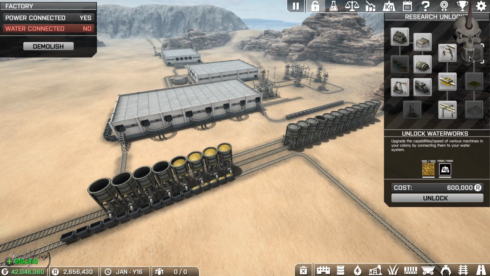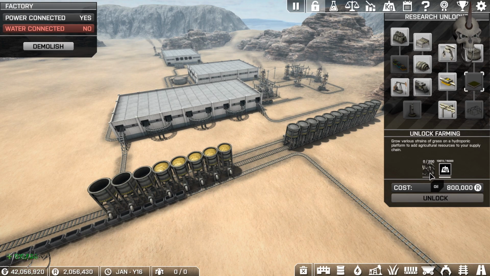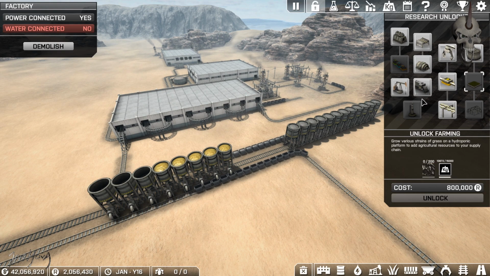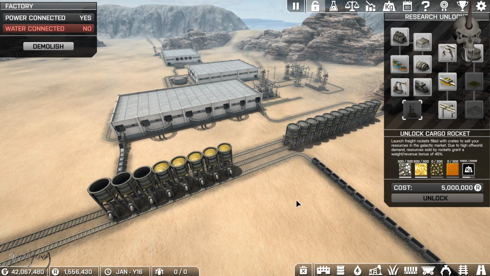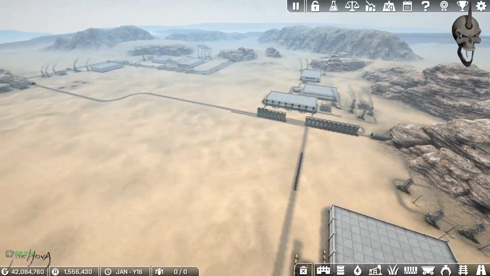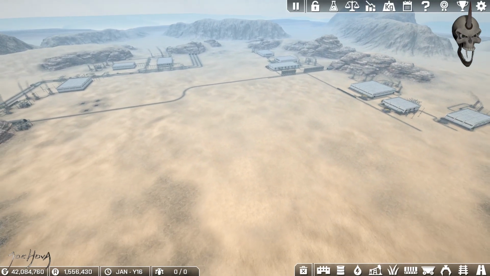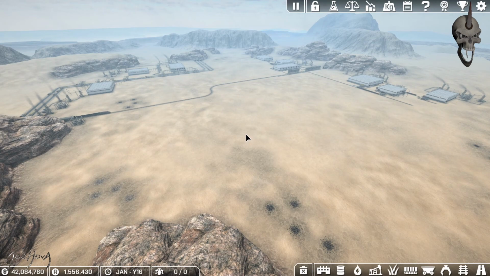Oh, yeah. Unlocked waterworks. Upgrade the capability speed of various machines in your colony. Oh, okay. That's what water does. Nice. So we need oil. And then grain. But that's going to be oil. We can unlock this guy as well. Bammo. Look at that. We're coming along. We're making great progress. You can see the factory system has gotten quite a bit larger. Get a good long shot of this guy. Look at that. So from humble beginnings, this is where we are right now.